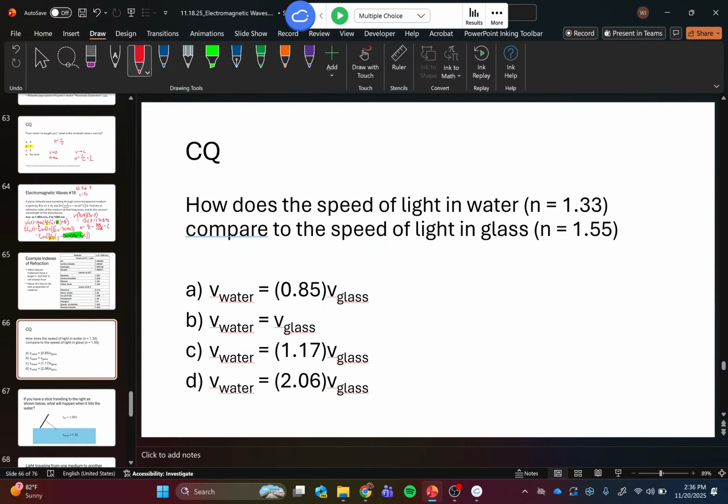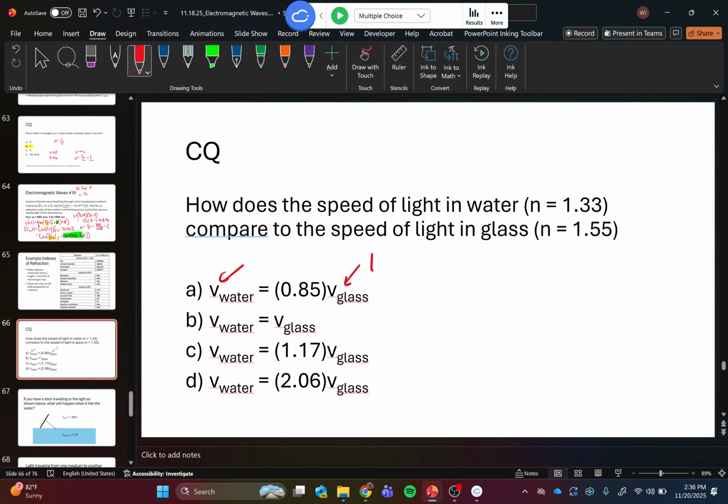So in which of these cases is the velocity faster, in water or in glass? Which has a smaller n? Water. So whatever answer I pick better match that logic. This is a useful kind of thing for checking your work. Now, this first expression, again, is a skill that is very important: look at this and say, what's bigger, V water or V glass? And if you're unsure, make up a number. If V glass was 1, what would the value be for V of water?